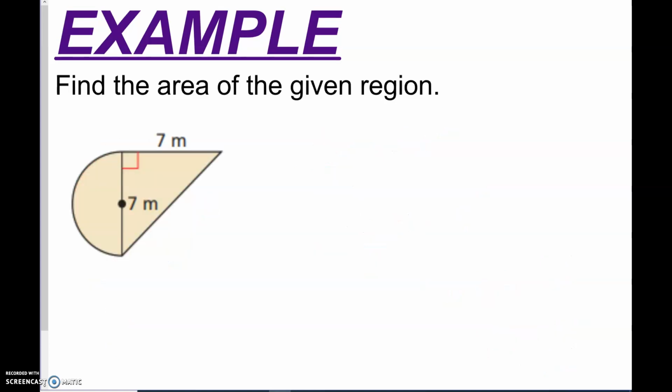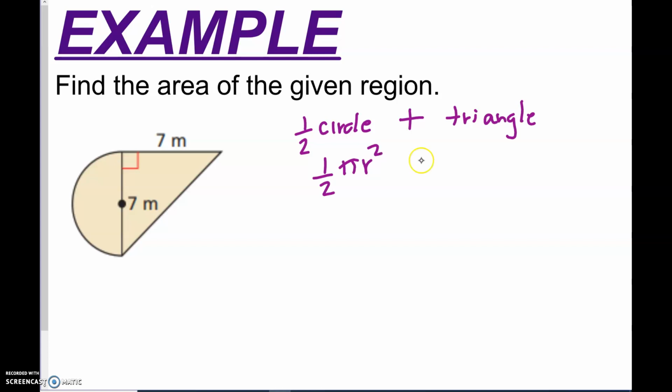All right, next question. Find the area of the given region. Anytime I'm asked to find the area of something, I write myself a plan. So my plan here, it looks like I have a half a circle, and then what I'm going to do is add to it a triangle. Usually when I write myself a plan, I do a better job of keeping all my numbers straight. So when I say half a circle, then I don't forget that it's 1/2 pi r squared. A lot of times we're thinking it in our brain, but then we actually forget to do it.